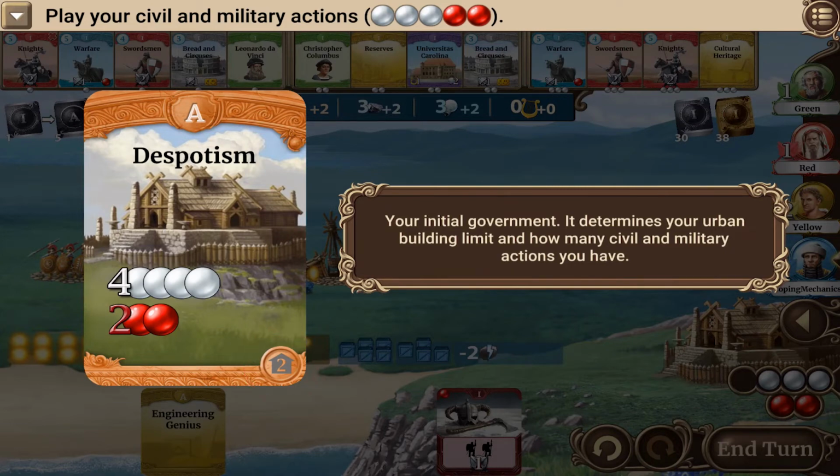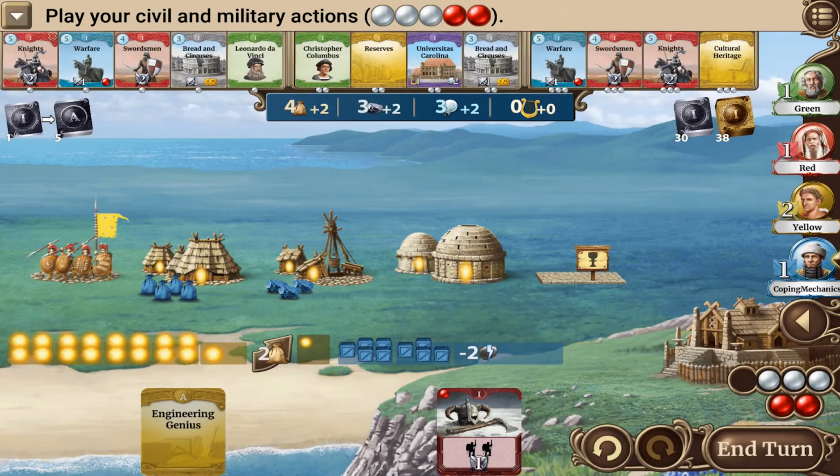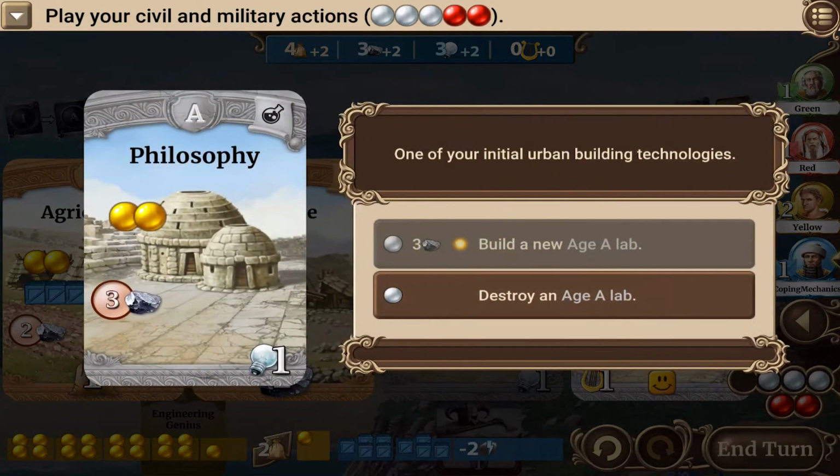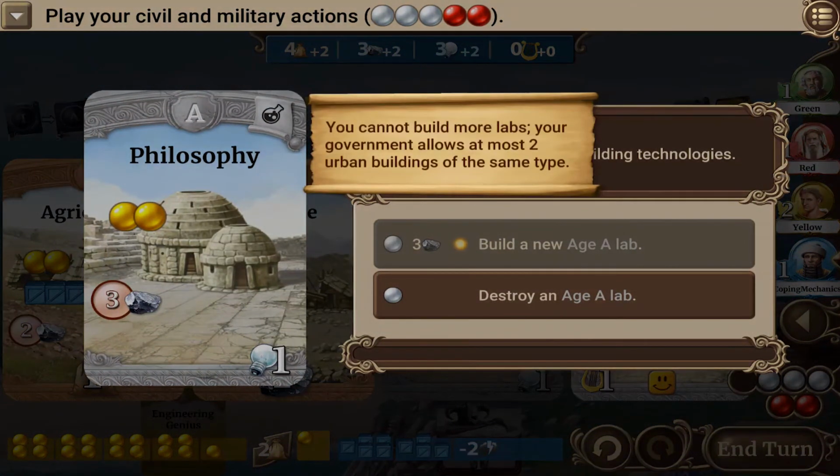For example, our current limit is 2. We already have 2 laboratory buildings in philosophy, which means if we wanted to build a third laboratory, we will need to upgrade our government first before we'll be able to do so.